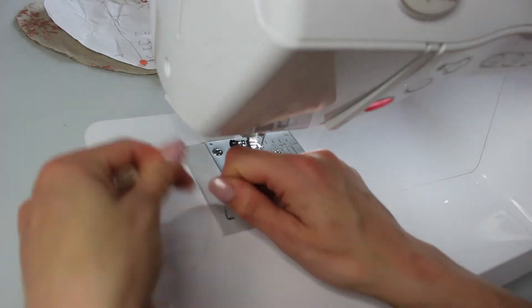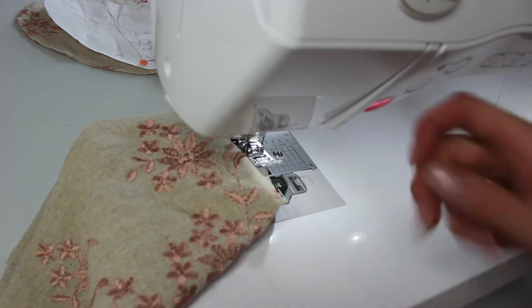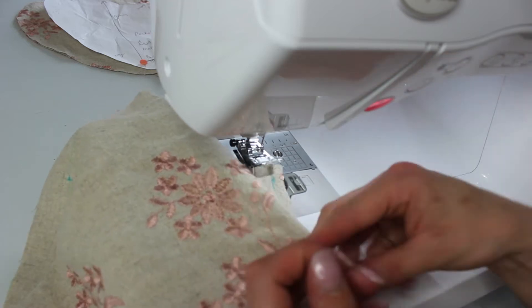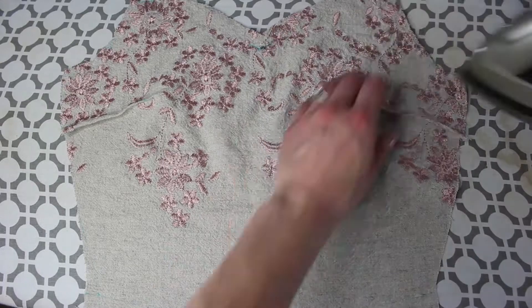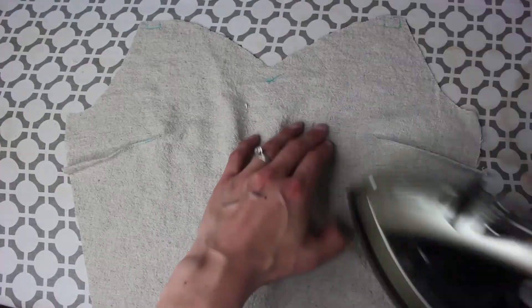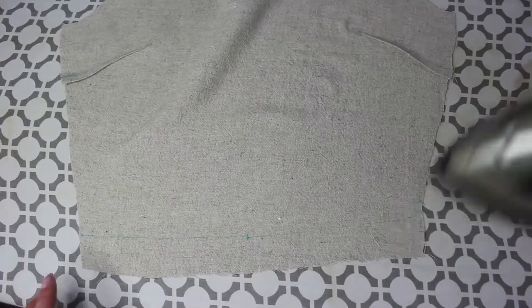As I always do my darts, I am just tying off the end — never backstitch at the end of a dart, it'll create too much bulk. Just tie it off with a couple of knots and you are good to go. Next I'm going to press those darts using a decent amount of steam to get them to lie nice and flat, and then the same for the lining piece as well. You're going to want to push the darts in opposite directions when you are pressing them.